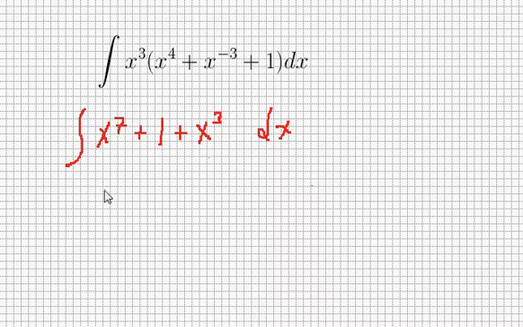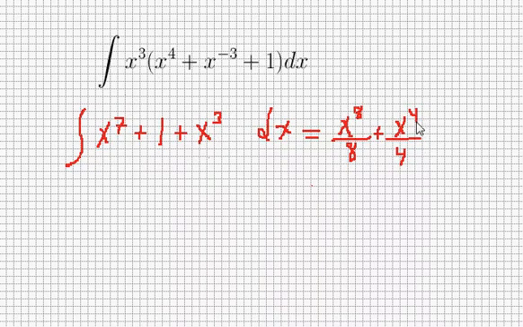And at this juncture, all you do is find the antiderivative of this stuff. And this is very easy to do. This is just going to become x to the 8th. Actually, 7 plus 1 is 8, divided by 8. Let me actually write it in standard form. So I'm going to have here x to the 8th over 8, plus x to the 4th divided by 4. Why 4? Because x to the 3 plus 1 is x to the 4th, and I divide by 4.